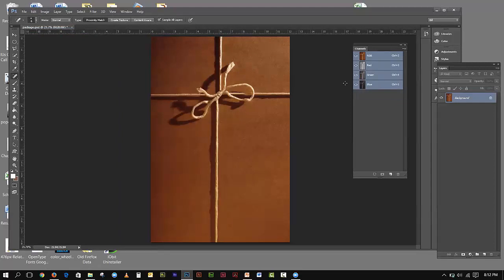Okay, so really the most important part of this whole thing at this point is for you to decide between using RGB and CMYK. And why you would use RGB is because you're working at this time on something that's going to be for the web. And it is kind of important for you to think about this. If you're working on something that's going to be used in print, you really need to go in from RGB into CMYK. Okay, so really that's pretty much what I want to talk to you about with this.